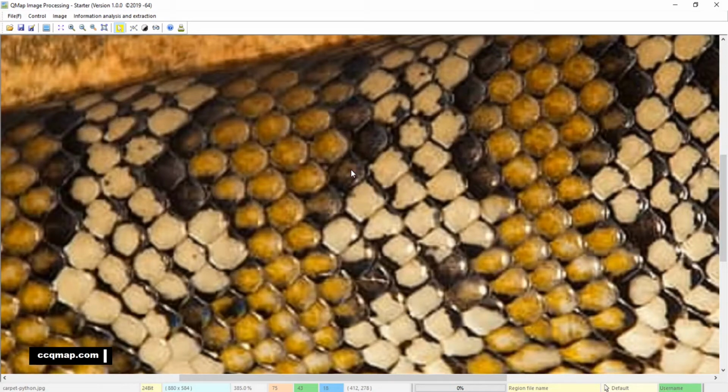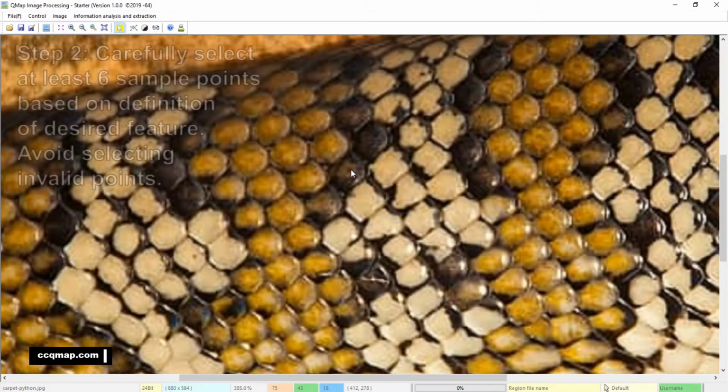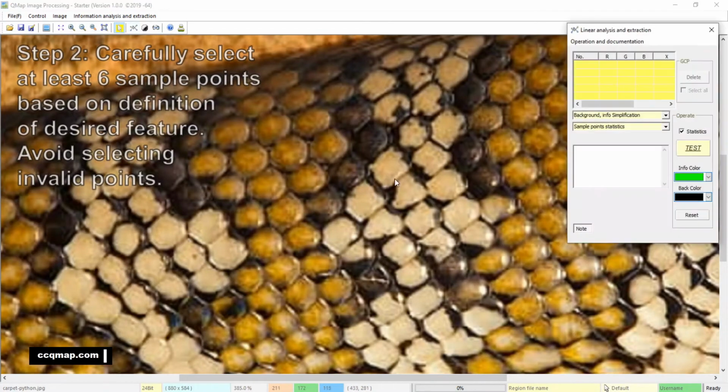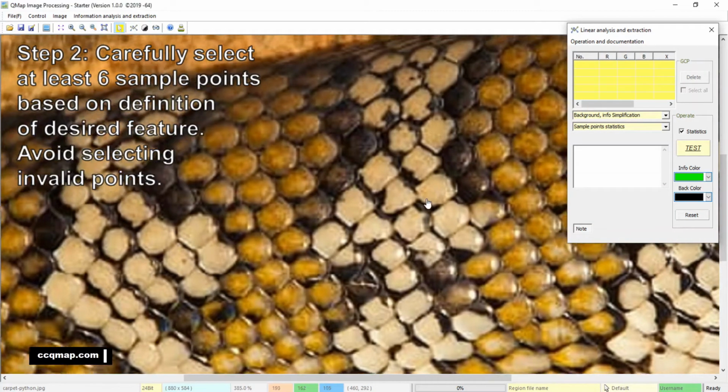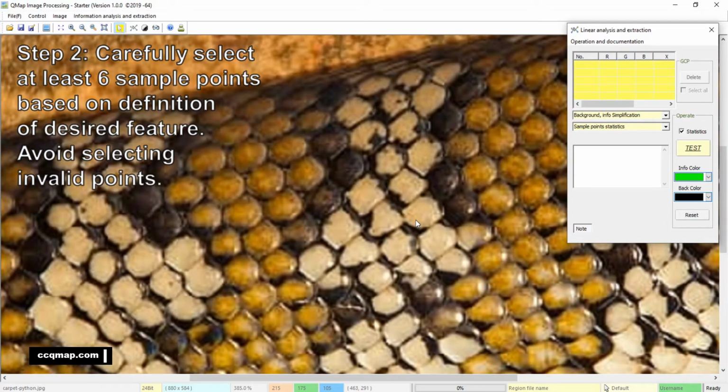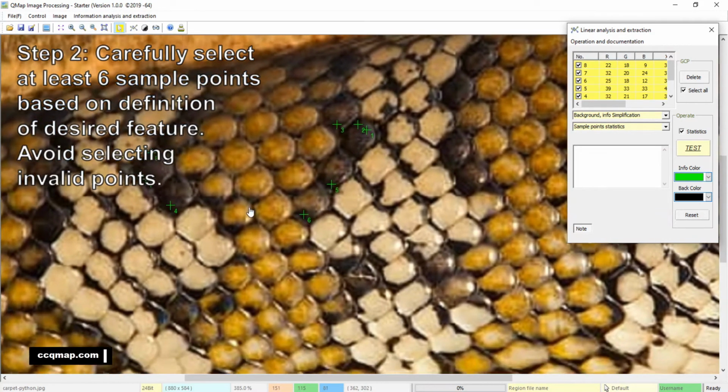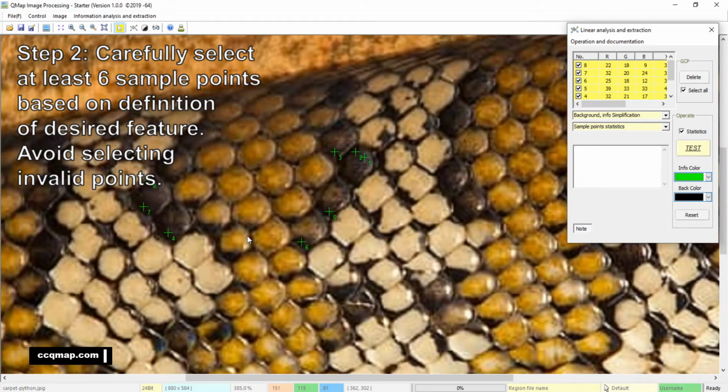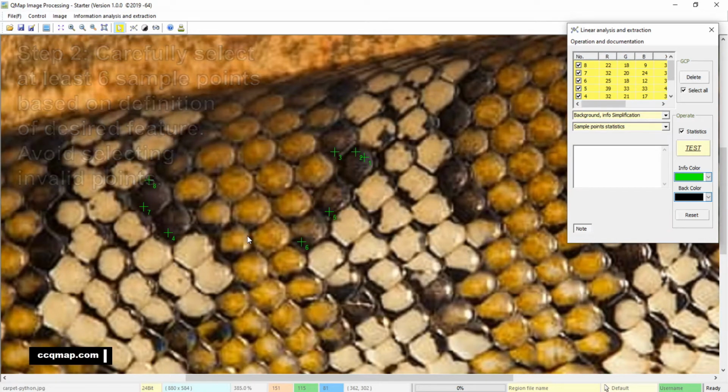Then we enter step 2, the actual selection of the sample points. We go to linear analysis pattern as usual. Carefully select at least 6 sample points based on our definition. We can spread out our sample points to get a better and more accurate result.